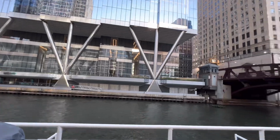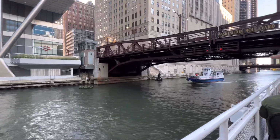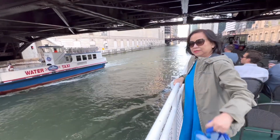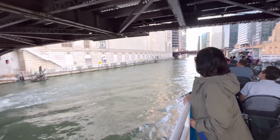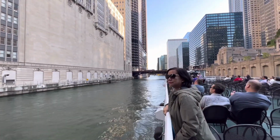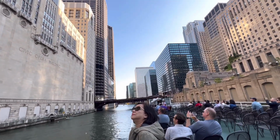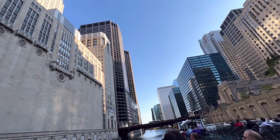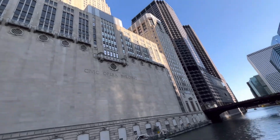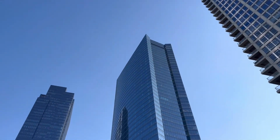To our left, beyond the bridge, is the building that is clad in limestone, our Civic Opera building, designed in 1930 by Graham Anderson, Probst and White, with some of the ornamentation in limestone celebrating the opera. The blank wall is protecting the stage and lobby area that are located right behind it. But I do want you to realize that there are a lot of offices in this building.